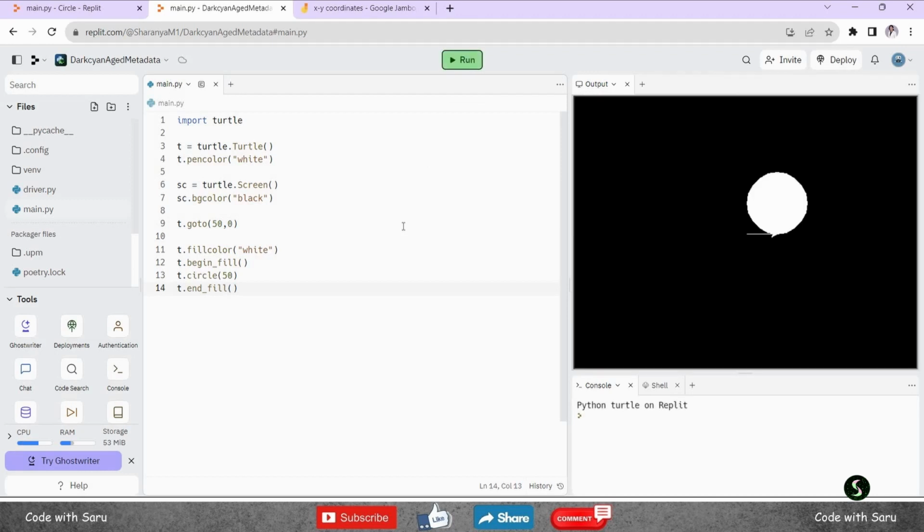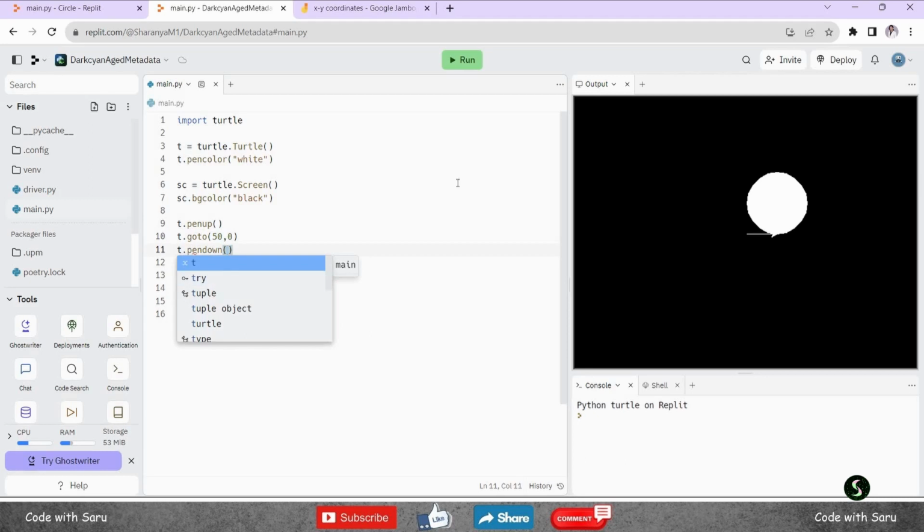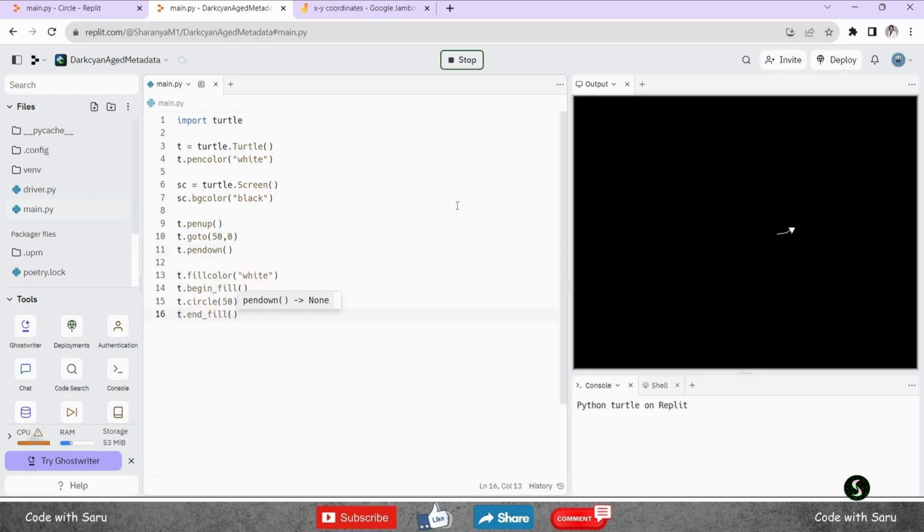But there's a line. It just dragged the line a bit, right? So what happens while we draw anything? We pick our pen up and then we go to a new location and then keep it down, right? But here what we did, from the current position from 0, we just dragged our pen to 50 in the horizontal direction, right? So that shouldn't happen. What do we do to avoid this? We have to pick our pen up. So I write t.penup, and then it should go to the new position, and then I keep my pen down to draw. Now let's check if it's drawing without dragging. Yes, it did it. That's great.